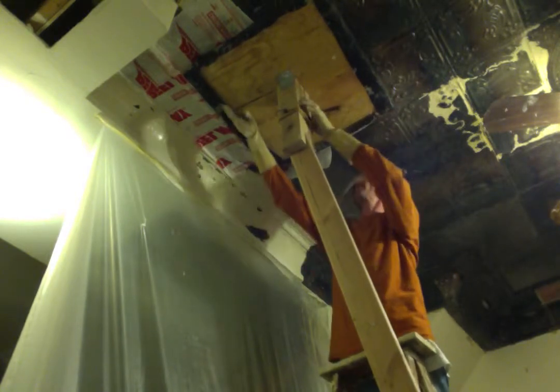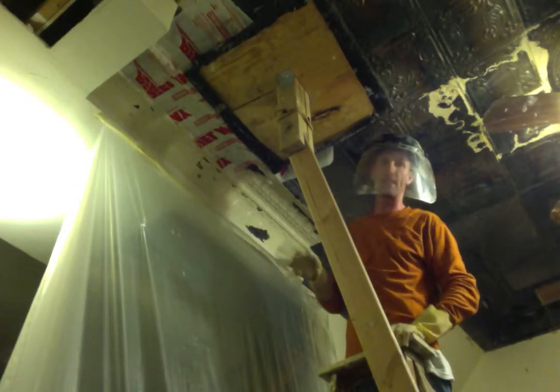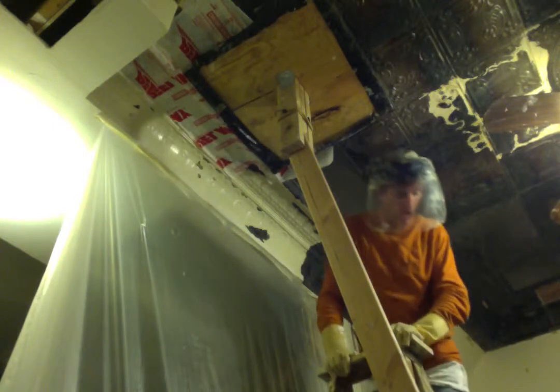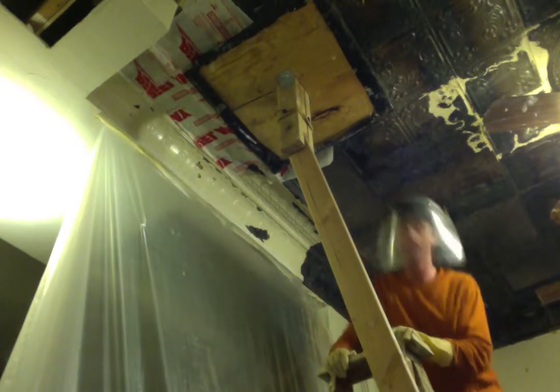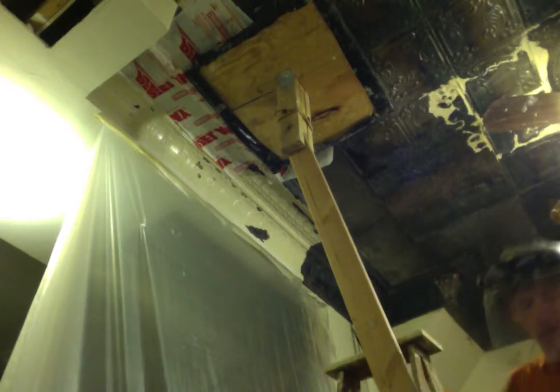All right, so this is basically going to hold this in place for a couple days. It puts a little bit of pressure on it, so it isn't going to fall down, and it's going to keep digesting it. We're going to leave this up here for 2 days, and then we'll come back, and I will show you how to take it off. See you in a couple days.